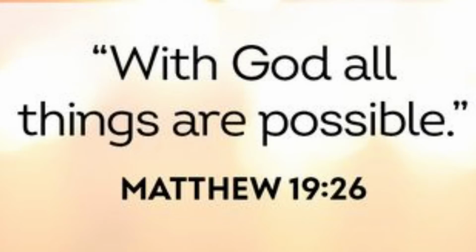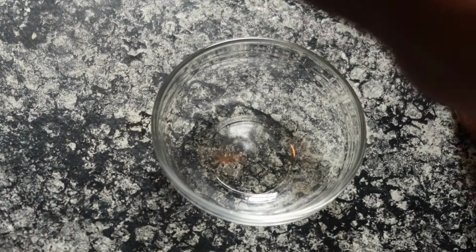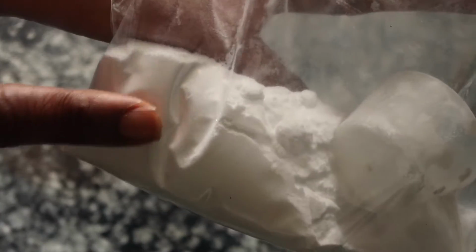With God, all things are possible. Matthew 19:26. You guys, I am making a facial mask using baking soda.